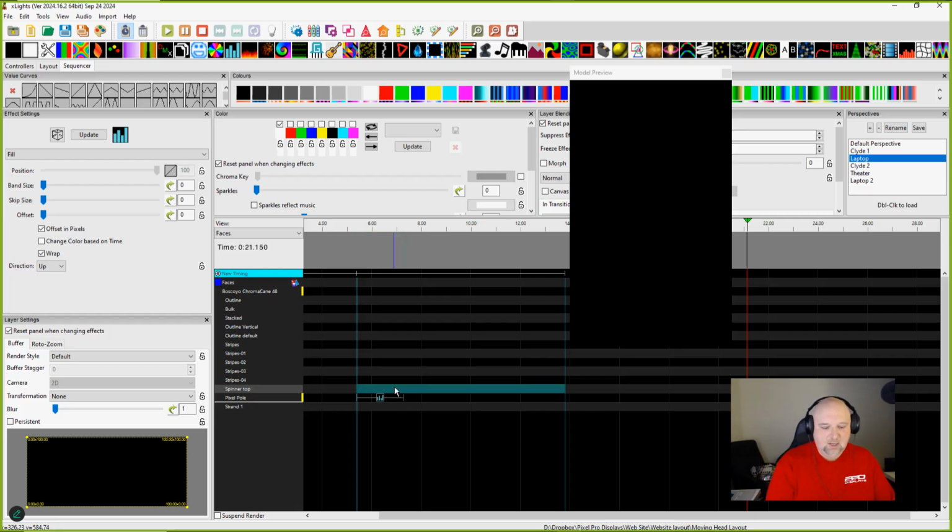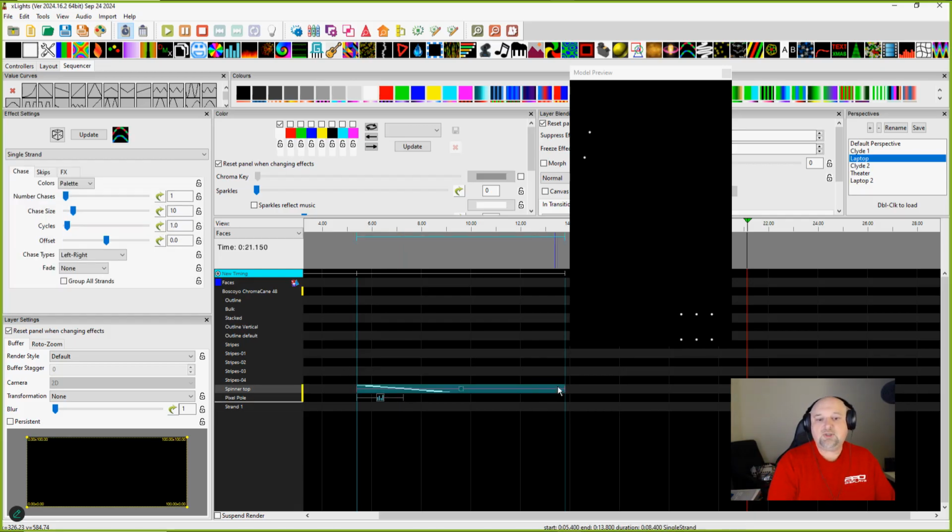And then on what we would call the spinner top, you could change some of the settings around and do from middle or to middle or dual chase. And now you can see that you have 2 different models that are submodels, and now you're sequencing them as if they're a physical prop. So this is the beauty of trying to understand the basics of submodeling, along with applying effects and how they're rendered over top of them, and why some of those options are helpful.